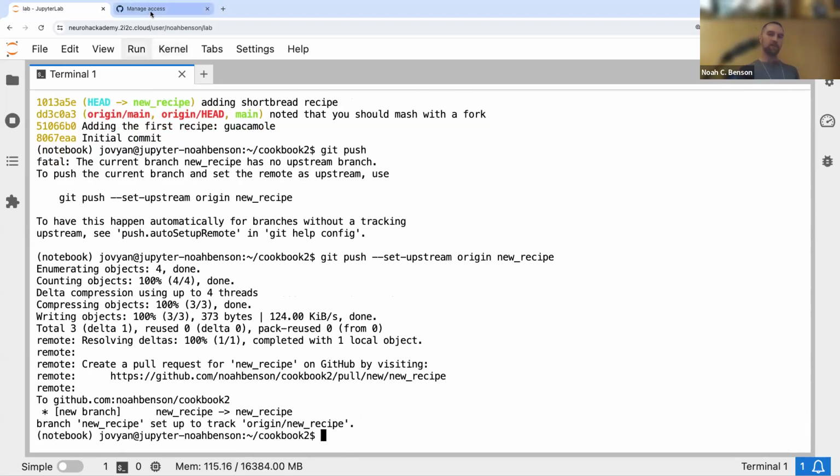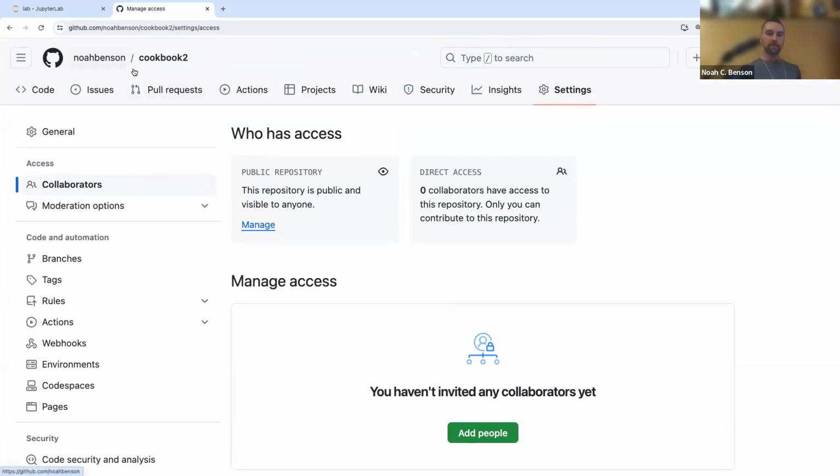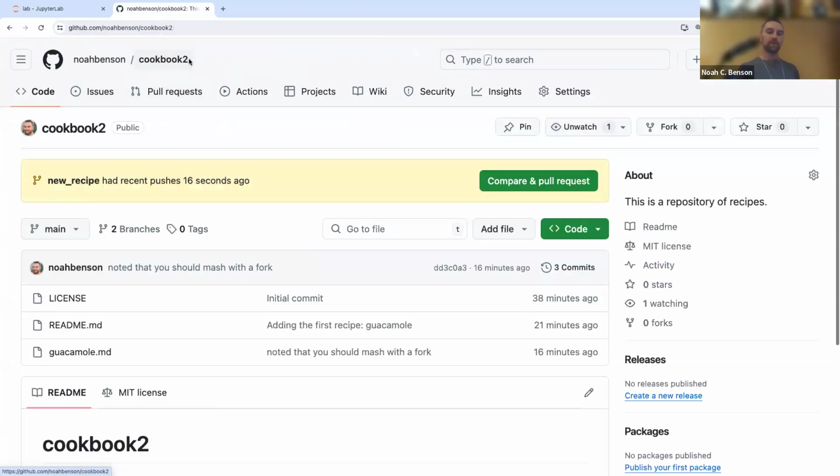All right, so let's go over to our github.com again. And I want to go back to the main page for the cookbook repository. So I'm going to click this cookbook 2 up here. Now you notice that it says right here at the top, new recipe had recent pushes 16 seconds ago.